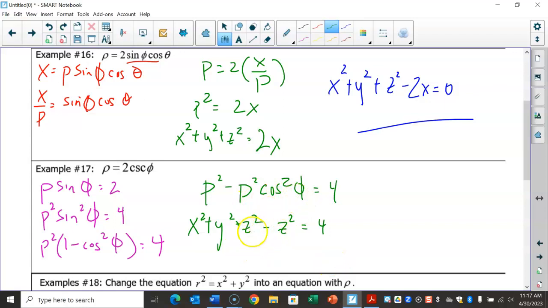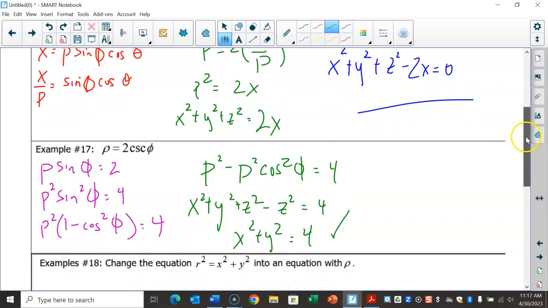And so I can obviously cancel out my z squareds, and I'm left with x squared plus y squared is equal to 4. And now we're finally good with that problem. So this problem was a little bit more challenging for us to do because it may not be pretty obvious what to do with this problem. But this is a good indication of what we need to do: we're trying to manipulate these problems to find the equations that we need to substitute in.